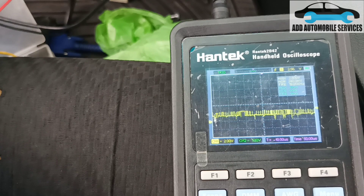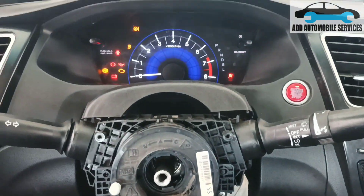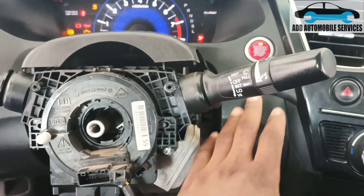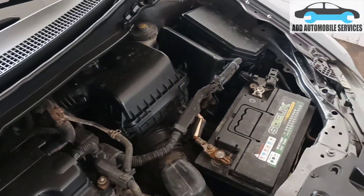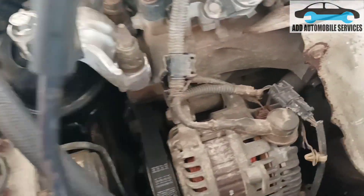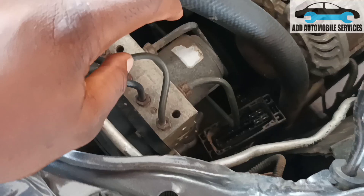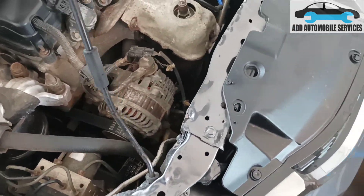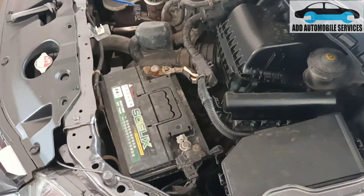What I'll do now is remove the units one by one and see which one will let the CAN stabilize. Because the ABS is reporting F-CAN issues, I'll remove the ABS first. To get access, I'll remove the ABS socket and go check the CAN line. The ABS socket is now out.